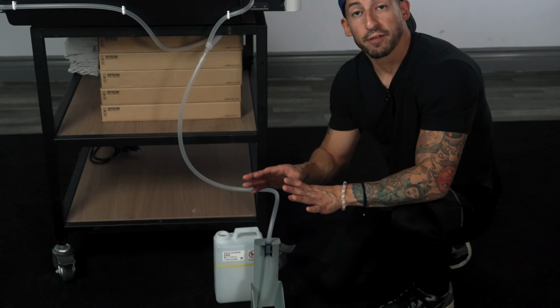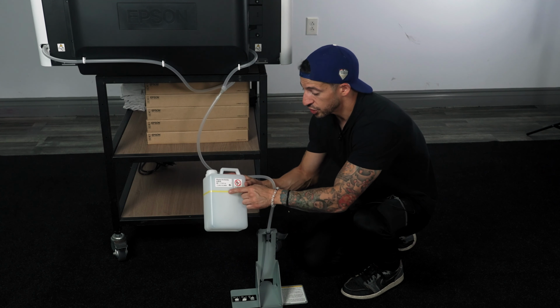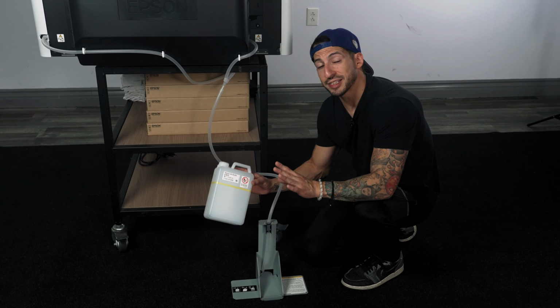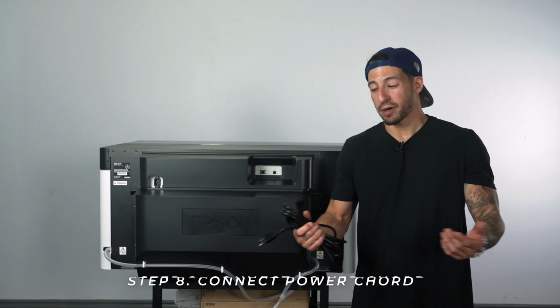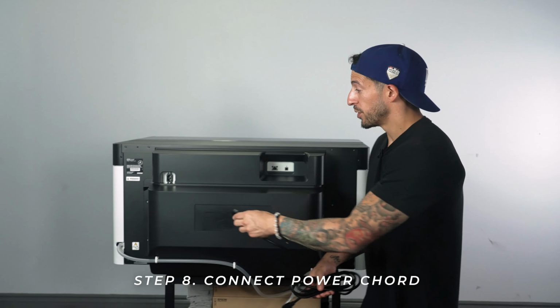Now, if you're gonna have a long-term position for your printer, it may be advised to trim some of this tubing so that it passes just below this line here. Now today we're not gonna cut this so we have flexibility in the future, but if you know your printer is gonna be stationary in the same location, trimming this waste tube will allow for better flow of all of your waste ink. The final part of assembly is to take your power cord and connect it to the rear of the printer.